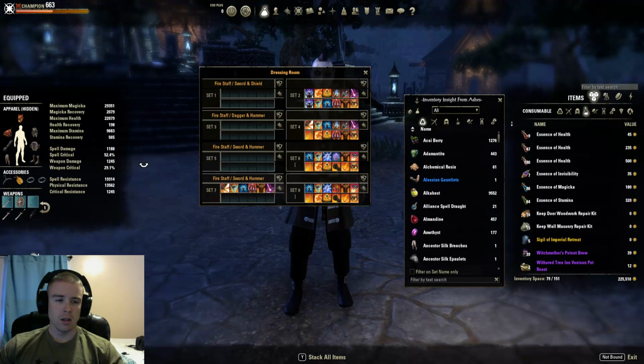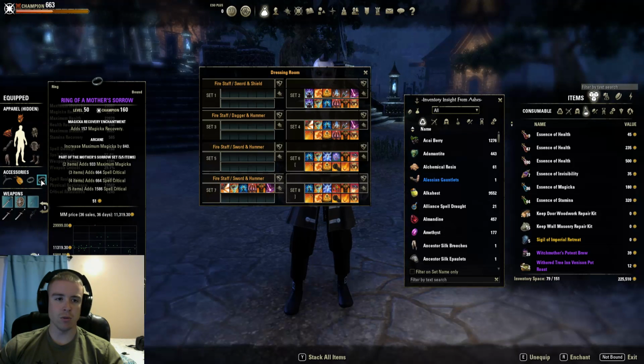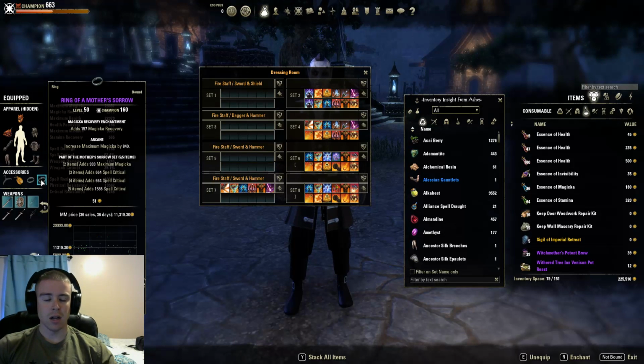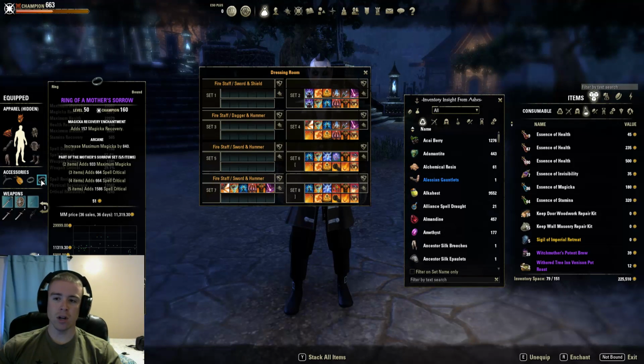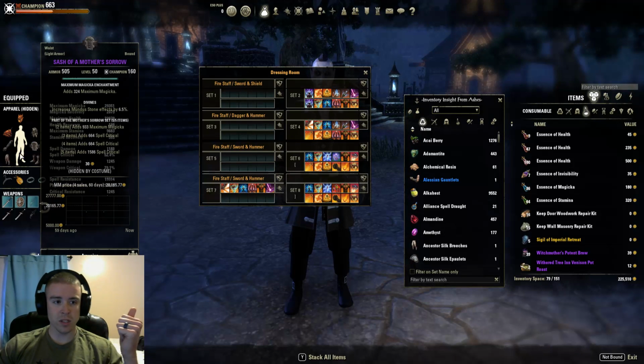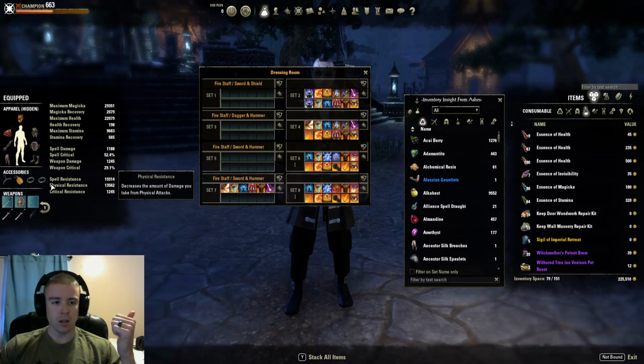So that's the skills. To go back to this, the other 5-piece, if you don't want to run Mother's Sorrow, I'm still testing Mother's Sorrow. I like it so far. I've run it for a couple days now. I like it so far, but the one I was using was the Burning Spellweave. So I was running the 2-piece up here, Burning Spellweave, and then I would have the 3 jewelry.